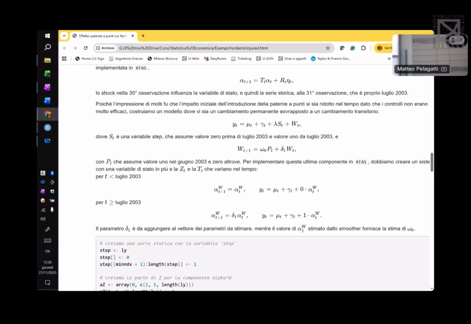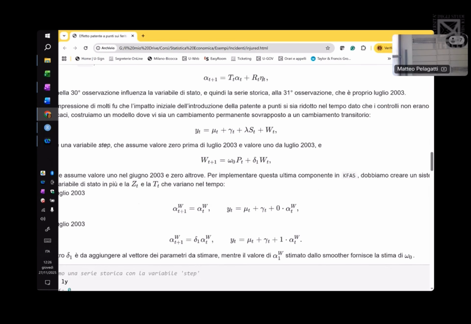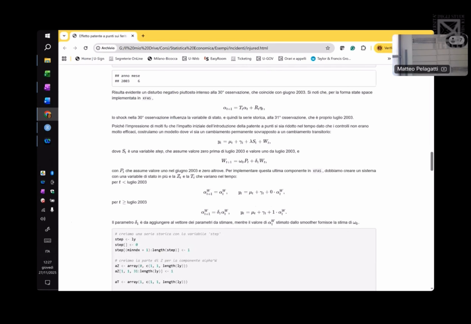For example, this could be something hard to do using machine learning. So machine learning is not exhaustive of everything you can do with time series and with statistics, okay? It's good for some things, but it's not good for other things, okay? And there is another example, I guess I can put it, if it's not already there, I have to check.